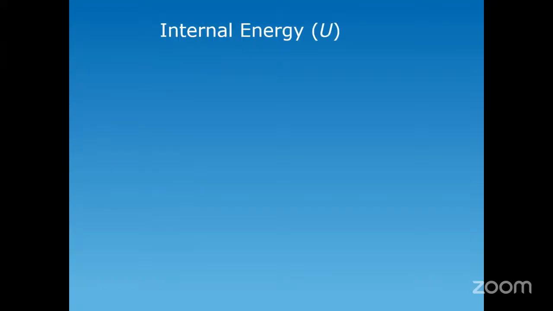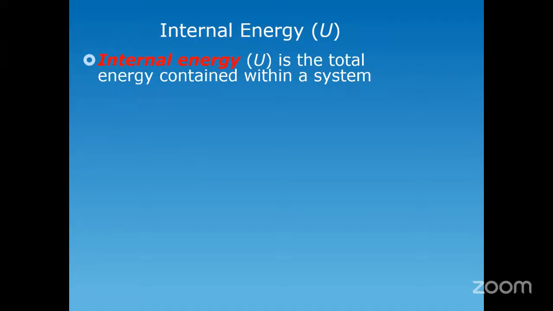Some other terms that you need to be aware of. Internal energy, all right? That is the total energy that is contained in a system. And conventionally, we use the letter U to represent it, but I've also seen that in some chemical literature and textbooks, they use the letter E. So U or E can be used to represent internal energy.